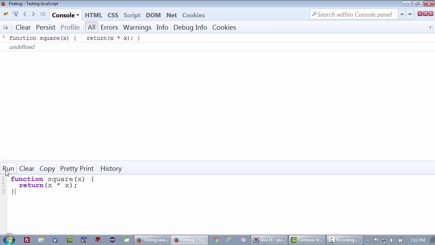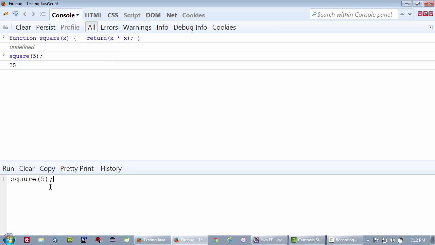We define the function. The return value of defining a function is undefined, but the function itself is defined. If I say square of 5, when I call this, 5 gets passed in as the value of x. And then it computes x times x. 5 times 5 is 25, and it spits it back out, returns it.